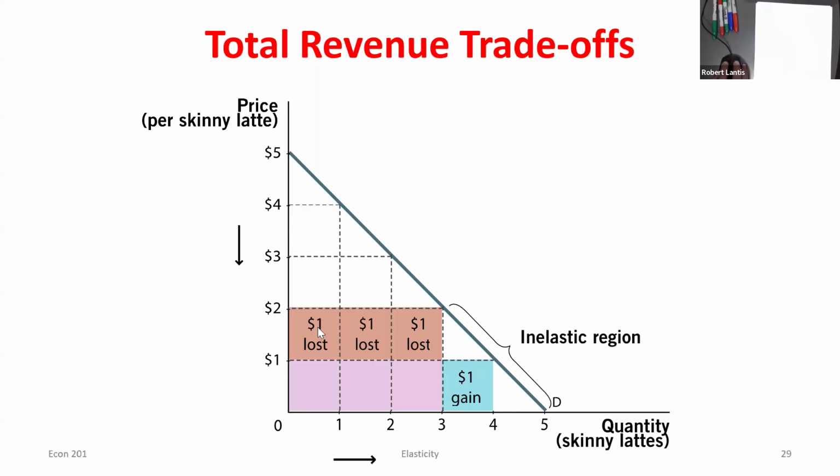Okay. So really, this idea between how elasticity is impacting my total revenues, there's a trade-off. When I lower the price, I'm making less per unit, but if I'm selling more units, I'm making some money there. The problem is when demand is inelastic, lowering the price, right, making less per unit, consumers aren't very responsive to that, so they don't buy that much more, right? And in that case, if I lower the price and it's inelastic, I end up with a loss of total revenue.